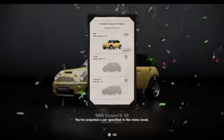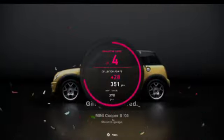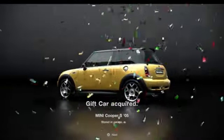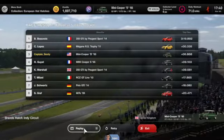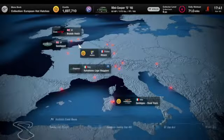So there we go, a nice little 2005 Mini Cooper S in a cool mustard looking color, and we're almost up another level in the collector's level, which is nice. I don't know if that'll allow us better parts or not, but we'll see after we win the next car, if we win the next car.